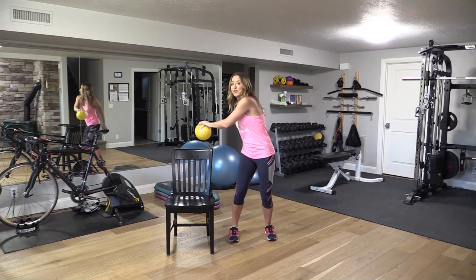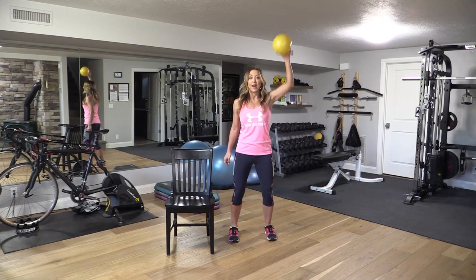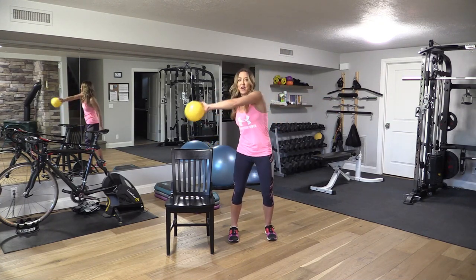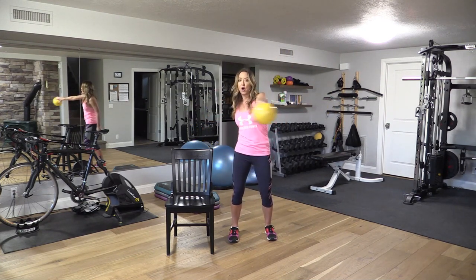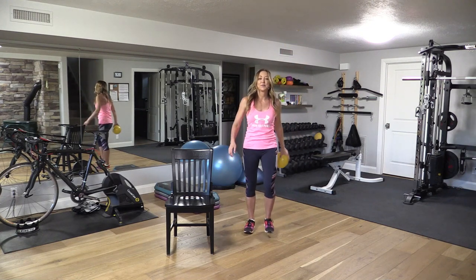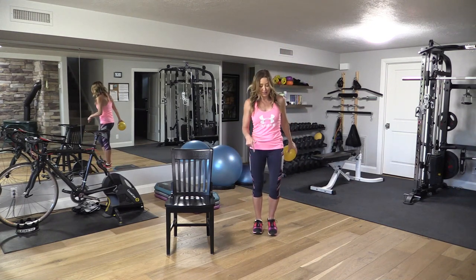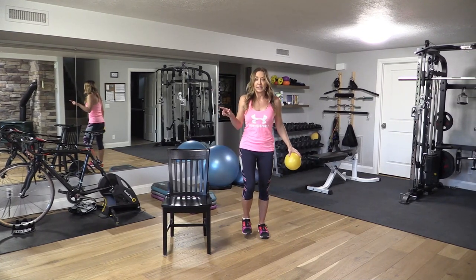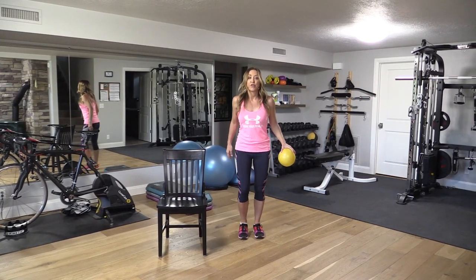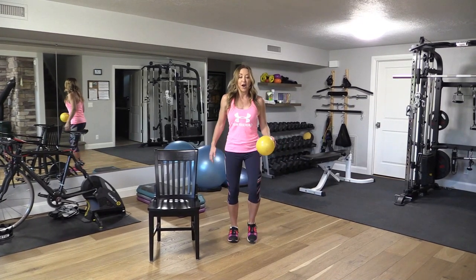Abs, hip, chair, chair, open. Two more. Abs, hip, chair, chair, open. One more. Abs, hip, chair, chair, open, and up. Woo! Guess what? Yep, the march. You're gonna march. We're gonna repeat it just like we did in 4, 3, 2, here we go.